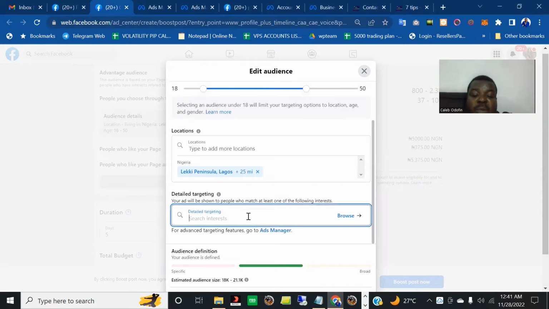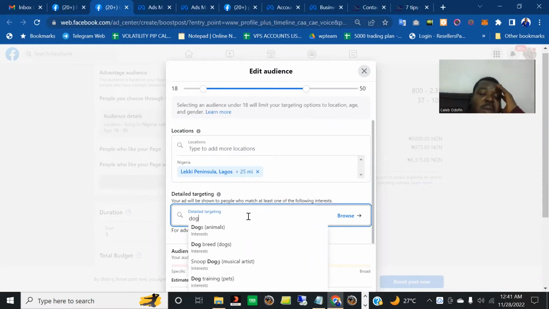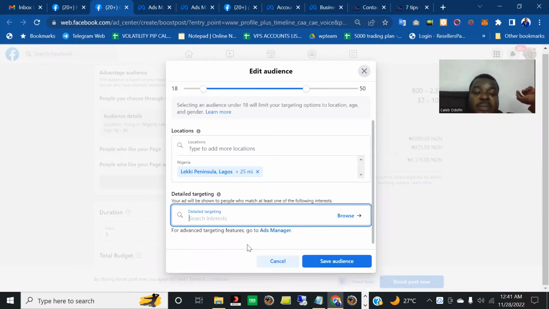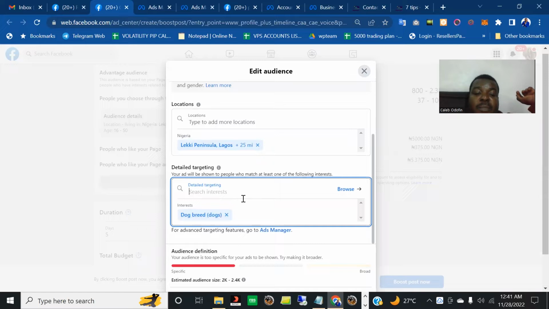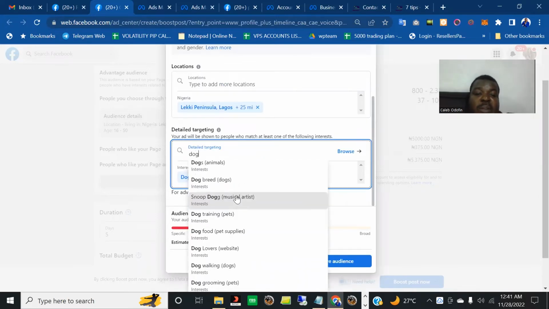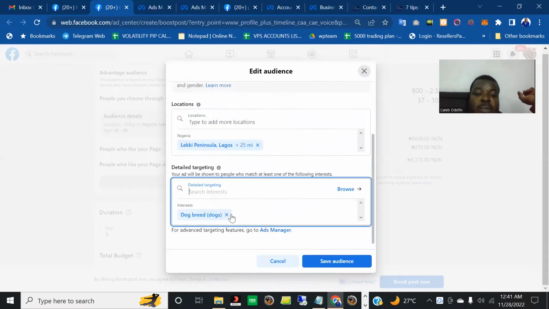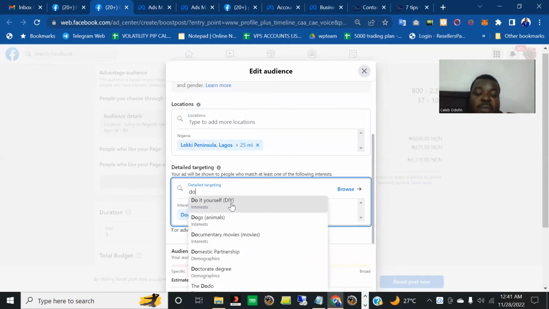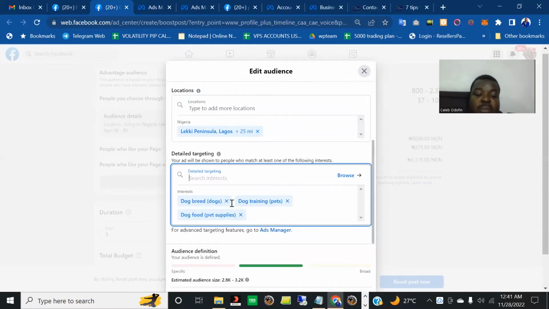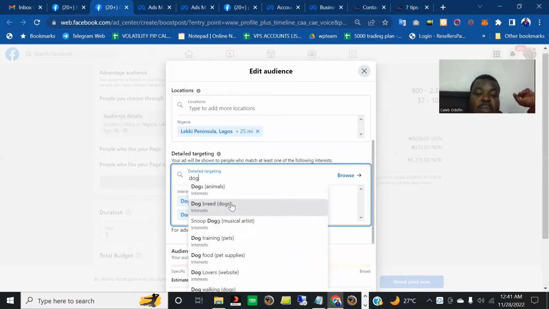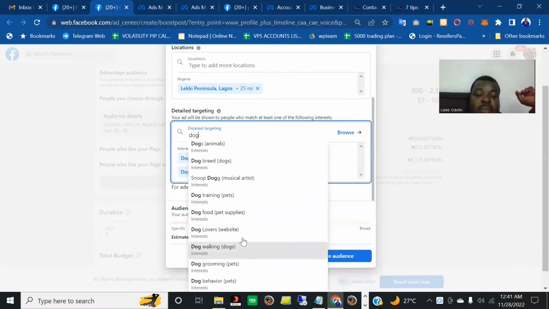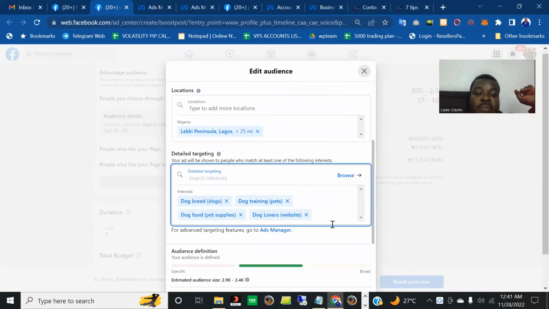Okay, let me first put the word dog here. Let's see what it will give me. The dog breed. People are interested in dog breeding. Dog training. Definitely dog food. Dog lovers.